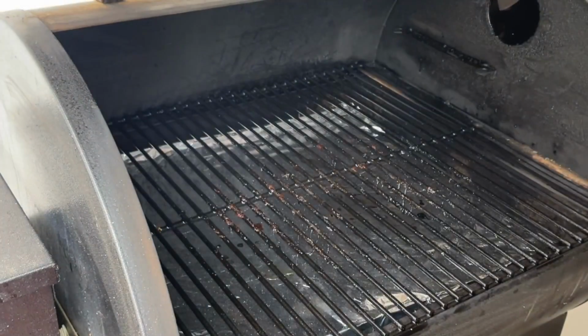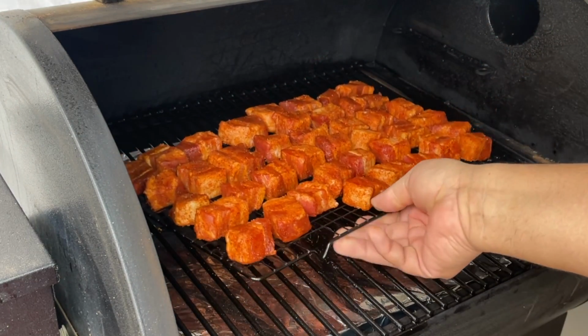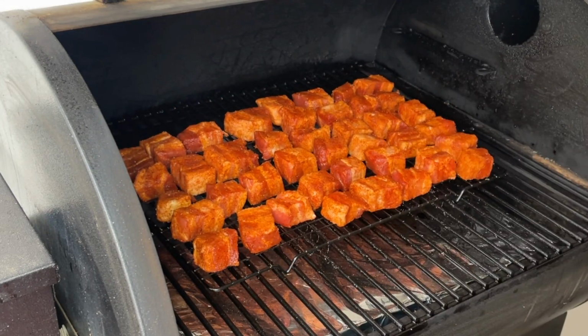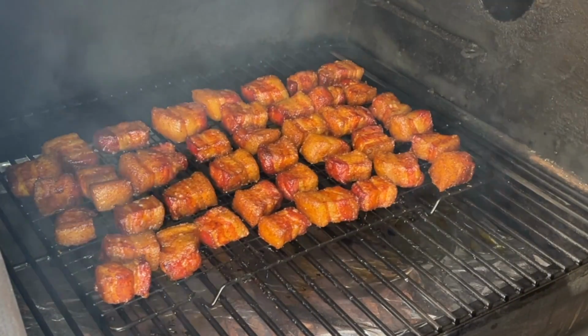Our Traeger is at 250 degrees. Let's go ahead and add these in here. And I will check them every hour until they're done. We'll be back. All right, so it's been there for 2 hours.